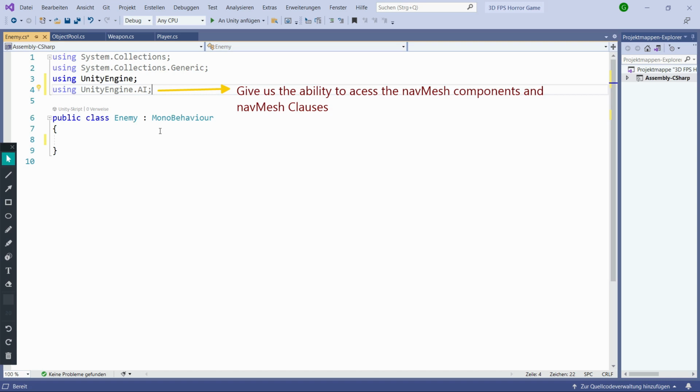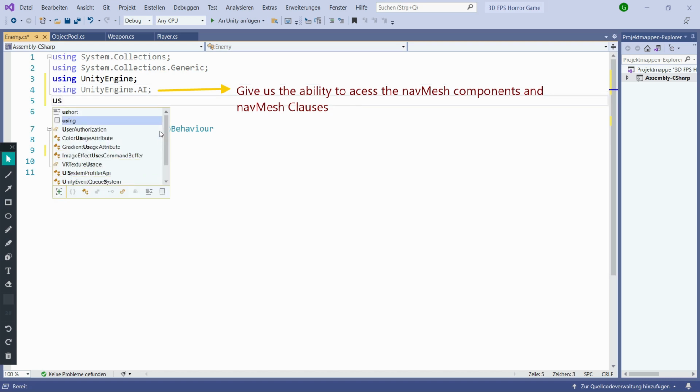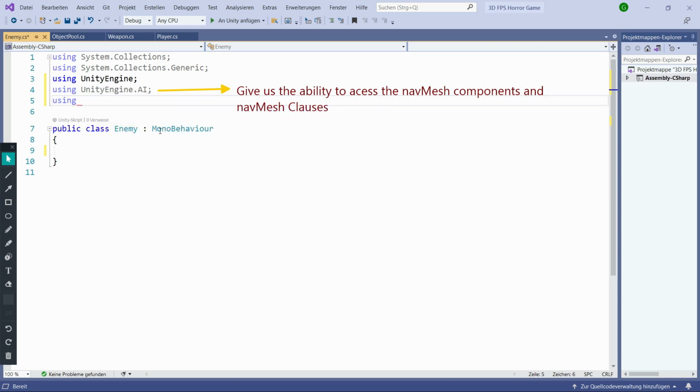And the next thing we need is using System.Linq, and System.Linq gives us the capability to work with lists and arrays.